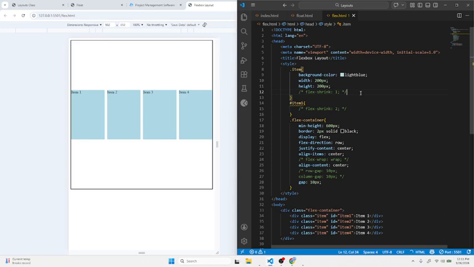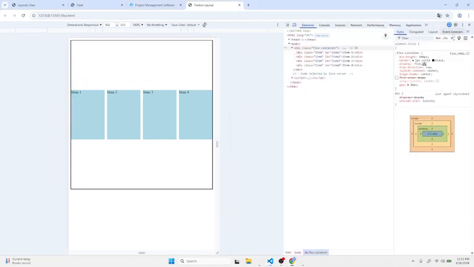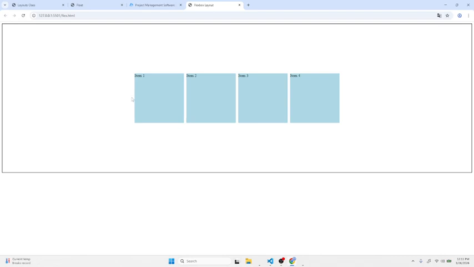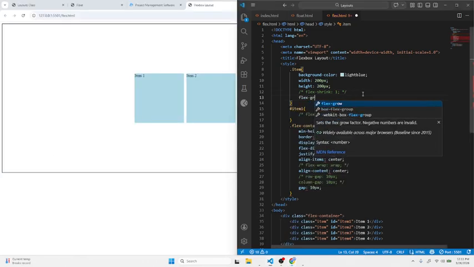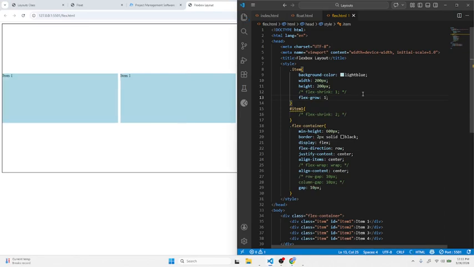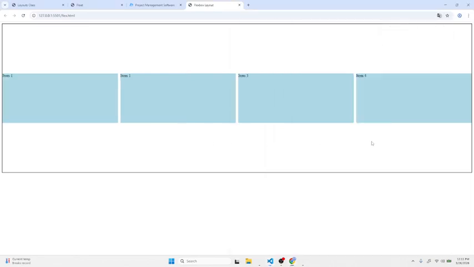When we have enough space available, for example, now I will remove this. Now you can see we have enough space available, right? When we have space available in terms of width, we want our items to grow and take the entire available space, right? So we write the property flex-grow to 1.